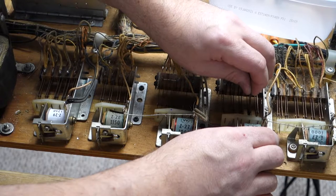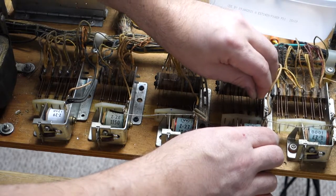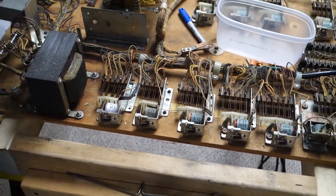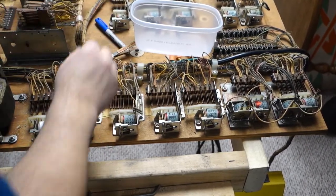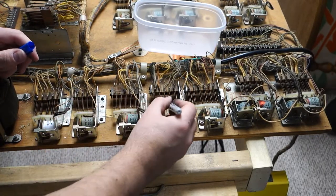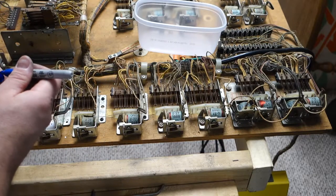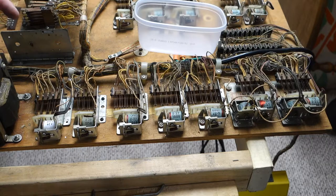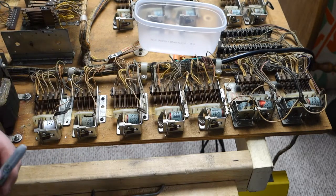This is just 600 grit sandpaper. And I'm just closing the contacts so we can get them cleaned. And then I use my little marker. I put a dot on each one that I've cleaned. All right, I'm just going to finish these real quick and then we'll be back on the next part of the video, and I'll show you how I lift them up.